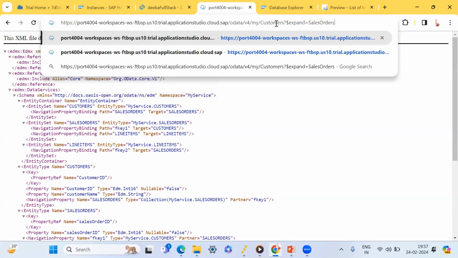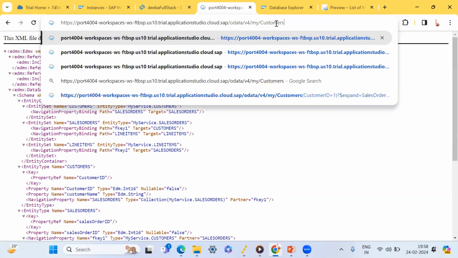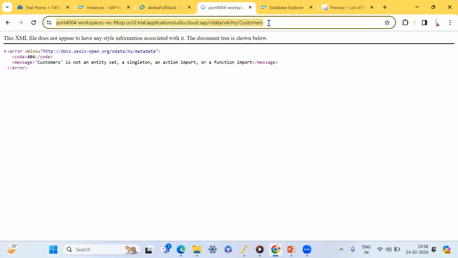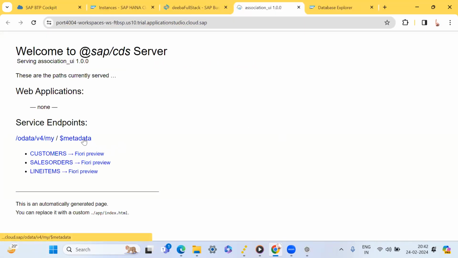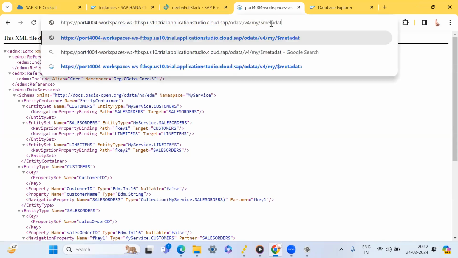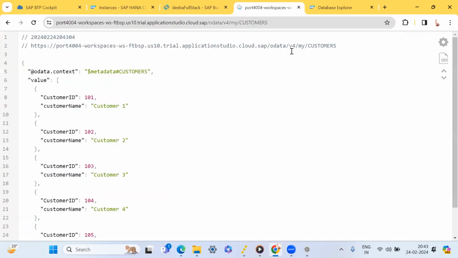First you're going to see the customers over here. Okay, there's a problem. Okay, so there you have got the metadata. You're going to write customers now once again. Okay, and there you go. There wasn't any problem actually. You just needed a refresh and getting the cookies and everything.